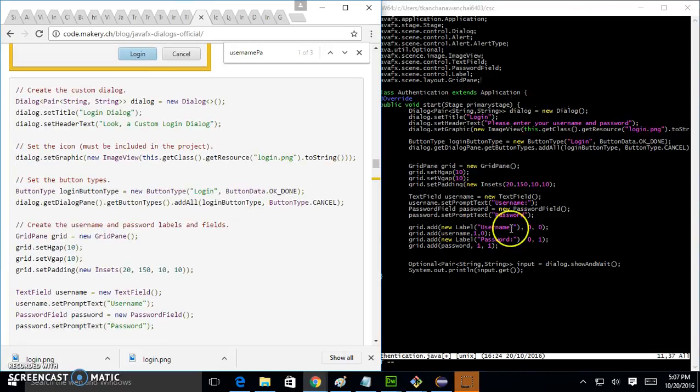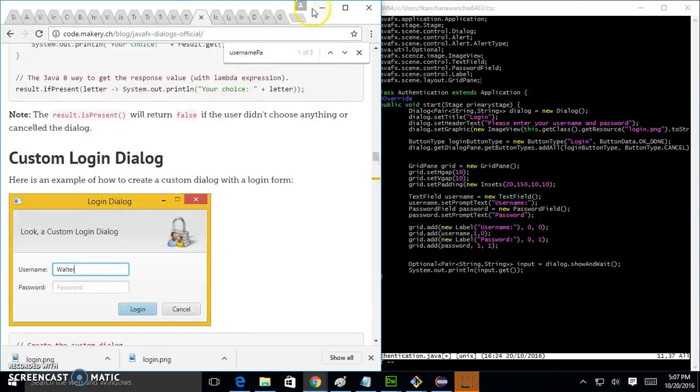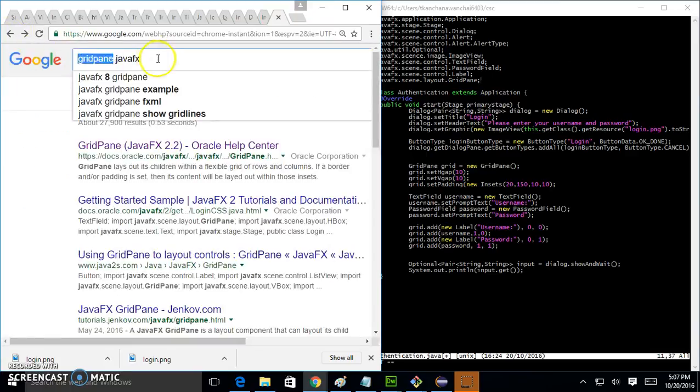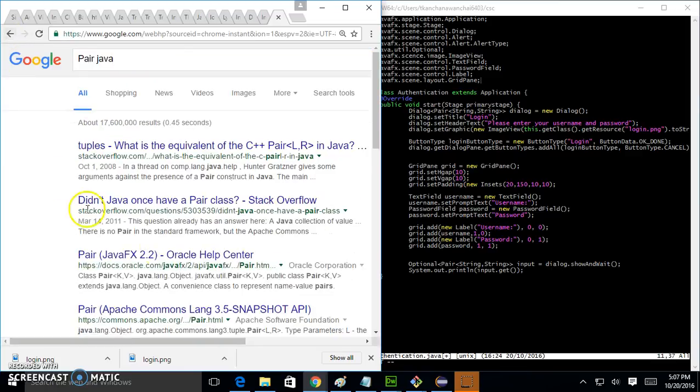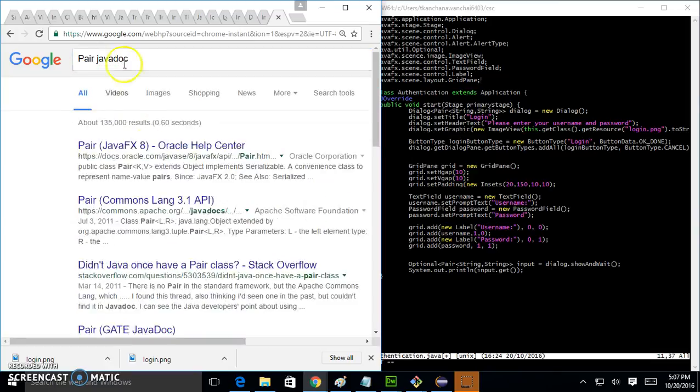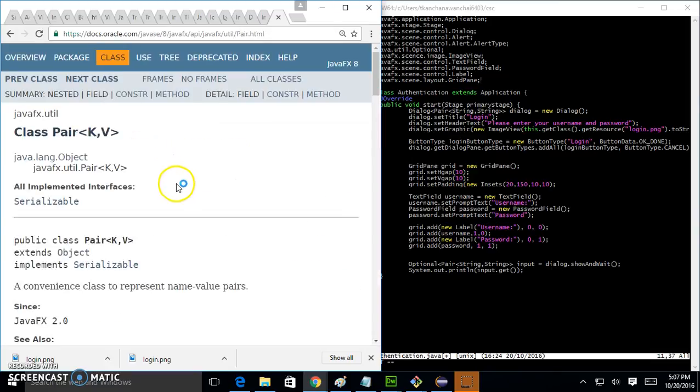Alright, so we have to import Pair too. We use Pair. So Pair, Javadoc. Then we get the package util.Pair, javafx.